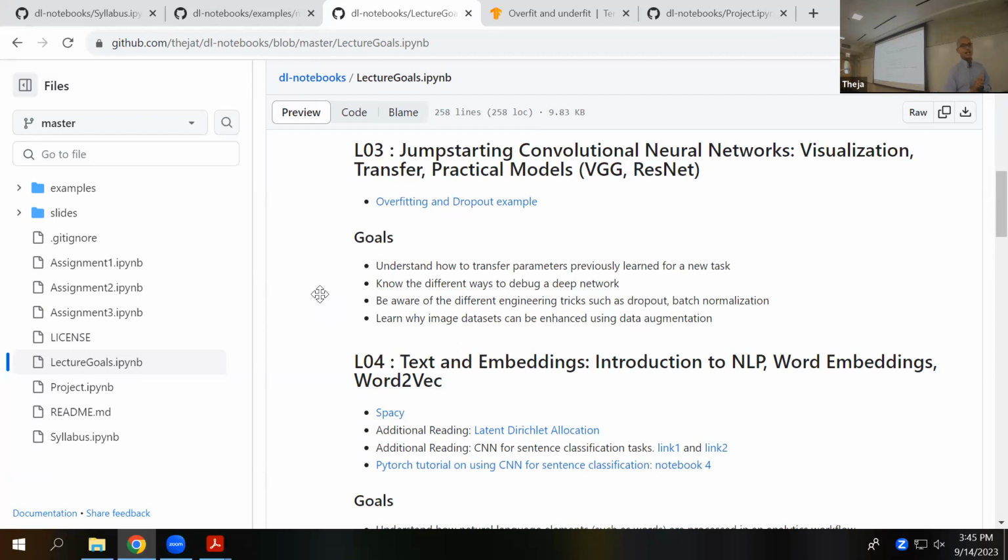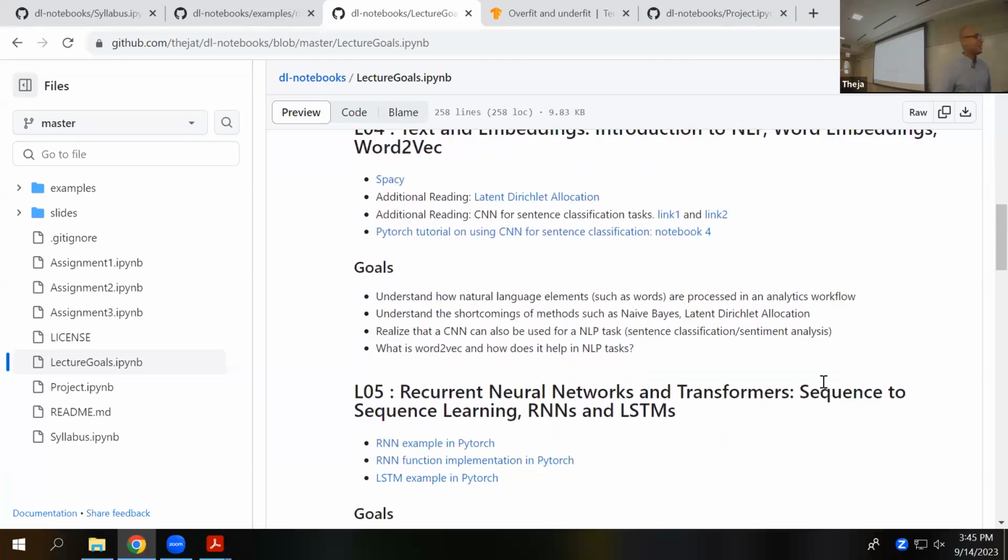But the actual goal for today is lecture 4. Just get an exposure to what are elements of natural language processing. In natural language, we are trying to work with something which is not numeric from the get-go. Images, if you think of it naively, are actually just numbers: the red channel, the blue channel, and the green channel are just a bunch of numbers arranged in a certain way.